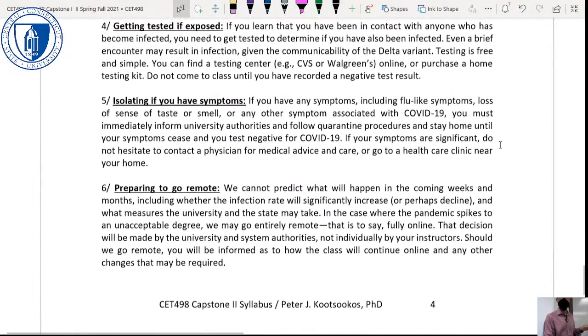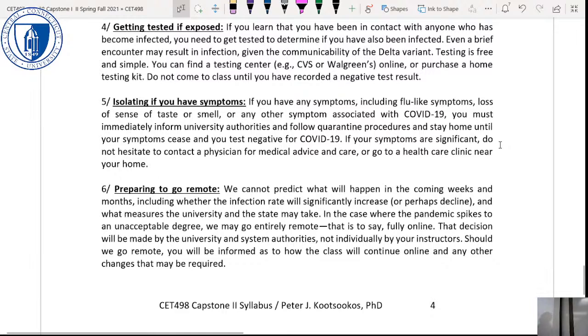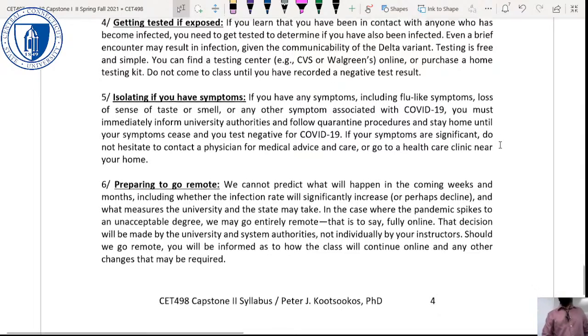If you're exposed, get tested. If you have symptoms, isolate. And be prepared to go remote. I'll let everybody know if we go remote. But please have a read through the detail there.